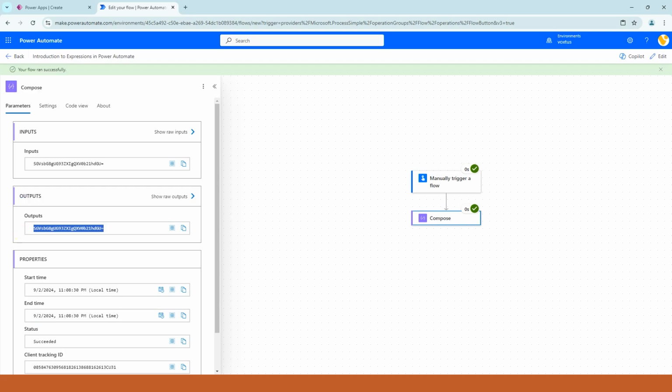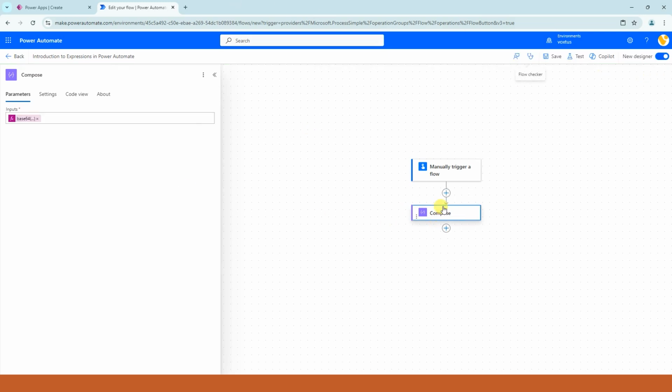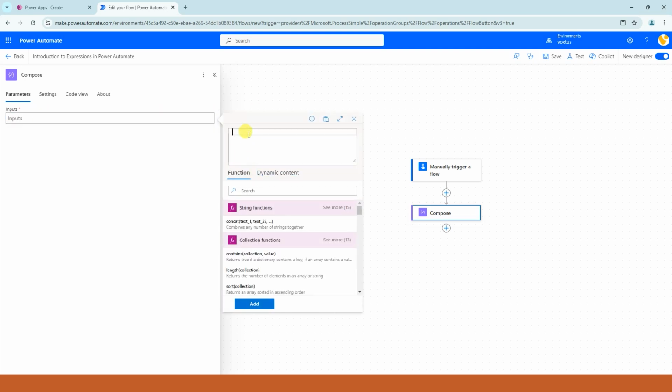So base64 converts a regular string to a base64 encoded string. Now if we pass it to base64 to string, we should get hello power automate. Let's see another of the advanced expressions. Click on compose, and I'm going to add another expression, base64 to string, and I'm going to pass the base64 encoded string, and add it.